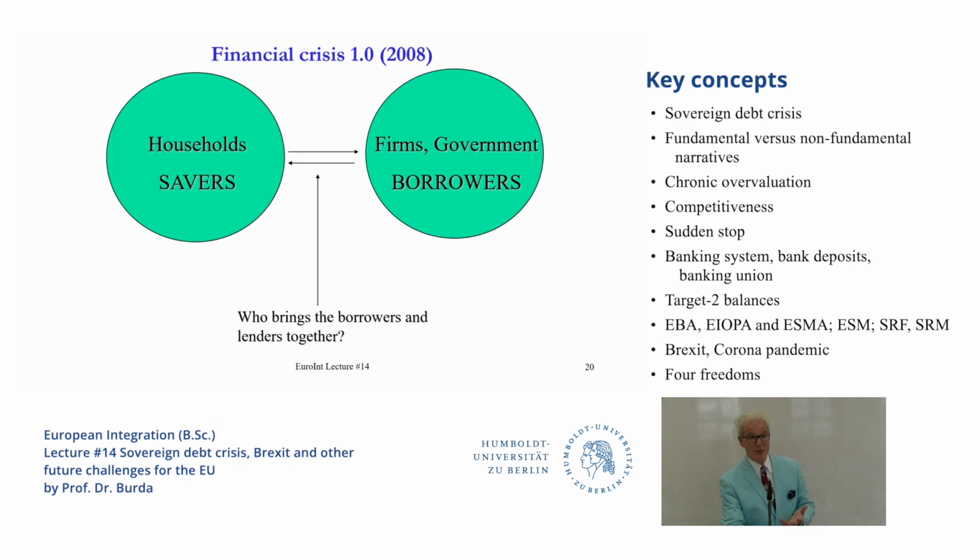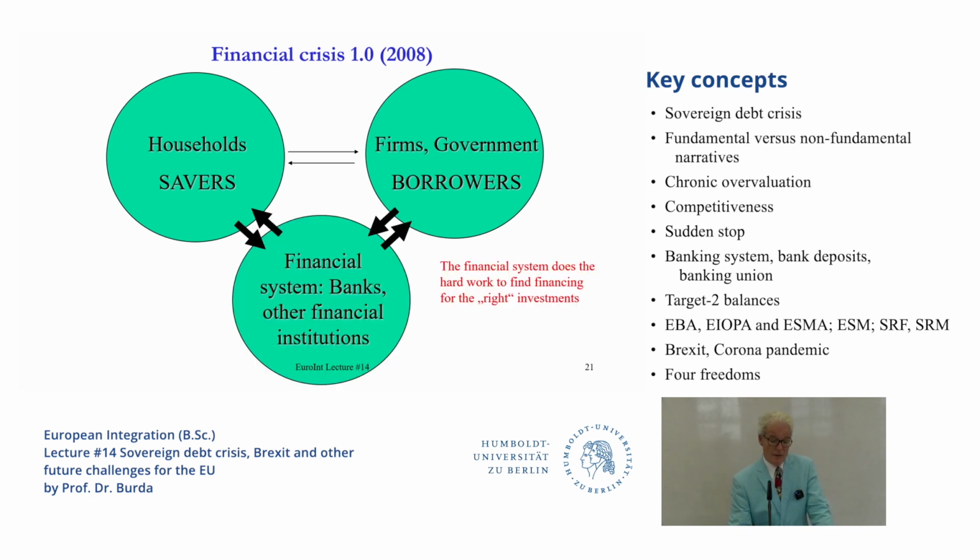This is a picture I showed to high school students. It's kind of interesting to think about. Think about the financial crisis in the United States as looking like this. Households that are saving are brought together with firms or governments who are borrowing. Ultimately, intermediaries do this job, and there are many types of intermediaries. This is a very hard chore. So financial institutions like banks or insurance companies or other types of funds can literally bring these two parties together.